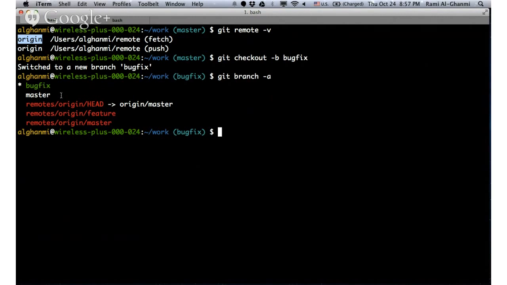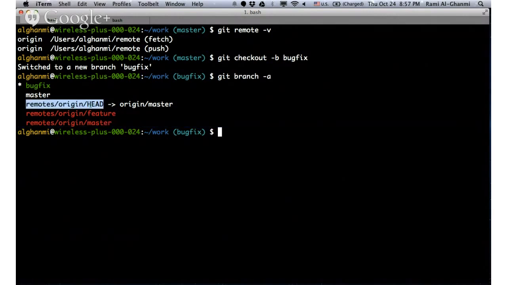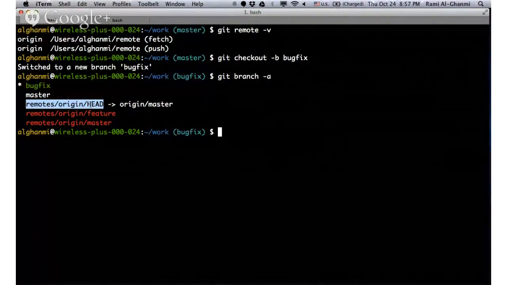And it also tells me, by the way, on a remote, I have a branch that's called feature and a branch that's called master. Okay? Is that too soon? Remember, our repository that we had feature and master, right? And this is telling me, by the way, the remote that I added here, we call this remote. This remote has feature and has master. And of course, it has head, which points to my master. Okay? Yes? How come I didn't say feature branch, feature local branch?